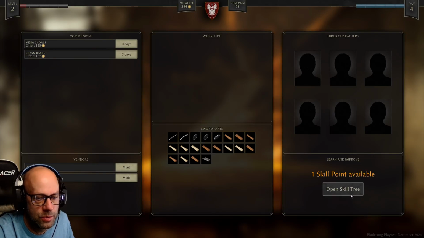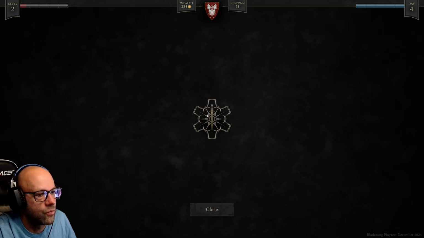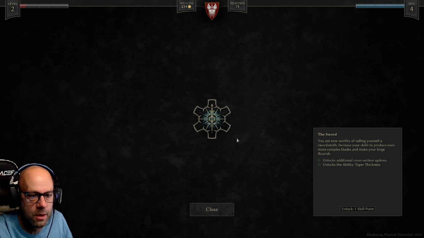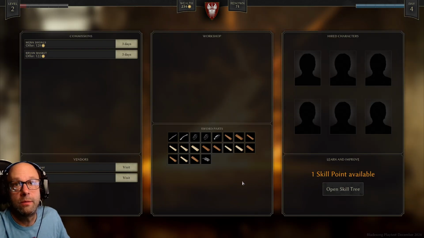So we're level 2. Let's open the skill tree. Click on it. Sword. You are now worthy of calling yourself a swordsmith. Increase your skills to produce even more complex blades and make the forge flourish. Unlocks additional cross-sections options. Unlocks the ability taper thickness. Oh, okay. There you go.